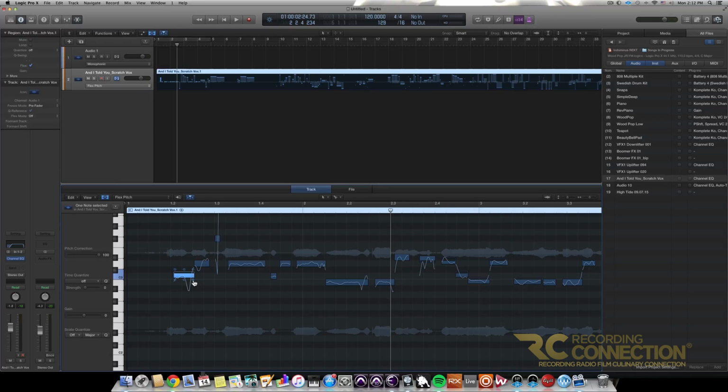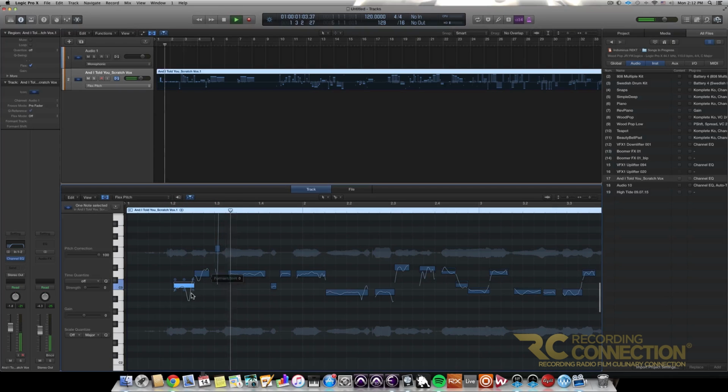without actually affecting the pitch. So I'll give you an example. So it sounds like she's all of a sudden turned into a chipmunk, but she's actually singing the same note. It's just the inflection that's different.